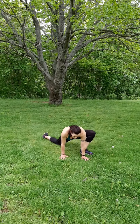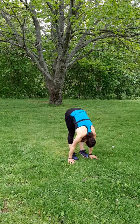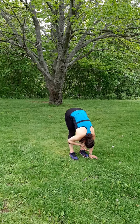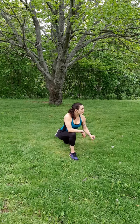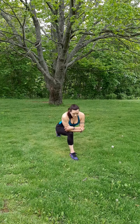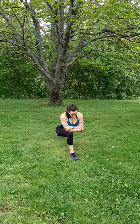Now we'll rock back onto that back knee, recenter our front foot, and step forward into forward fold. Relax down toward the floor. Relax the arms and neck and breathe deeply. Now let's step the right leg back. Back knee comes to the floor, the elbows can come to the front thigh, and you can straighten out that back leg if you like, allowing your hips to sink down toward the floor. Shoulders are wide, chest is proud, neck long, and we're breathing deeply into that stretch.